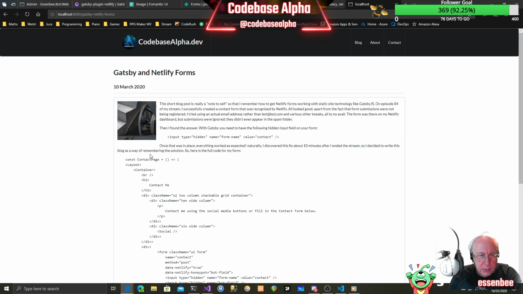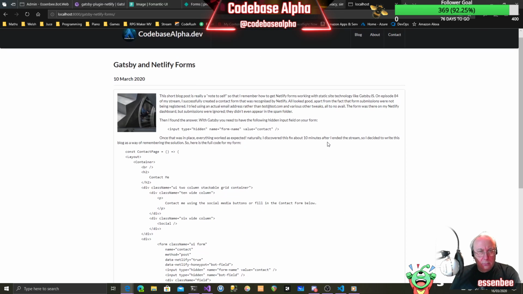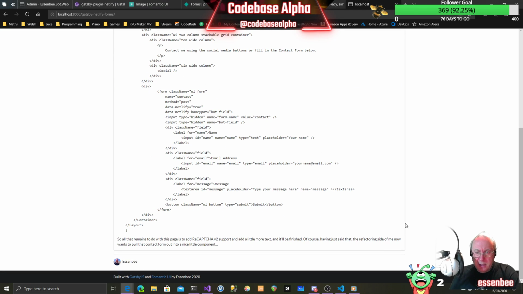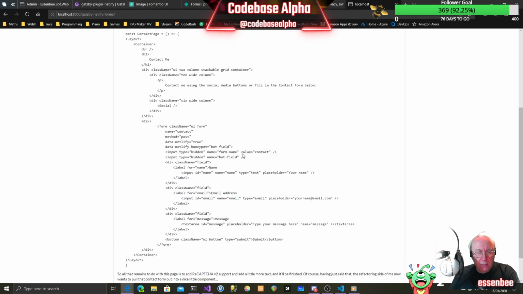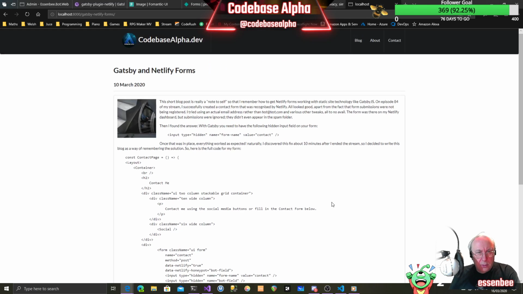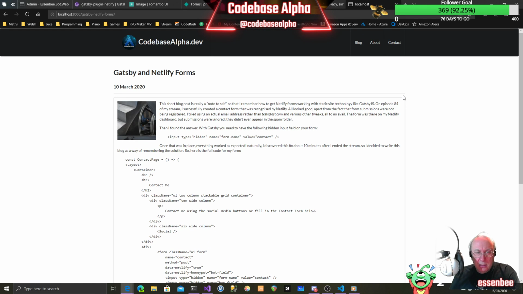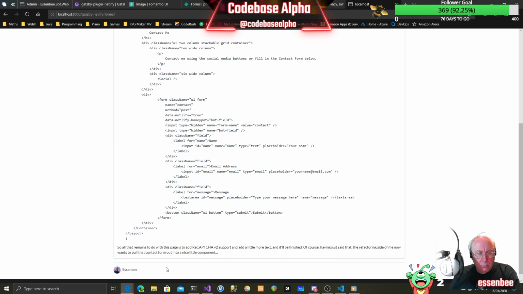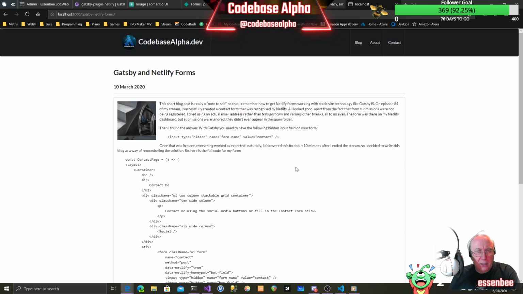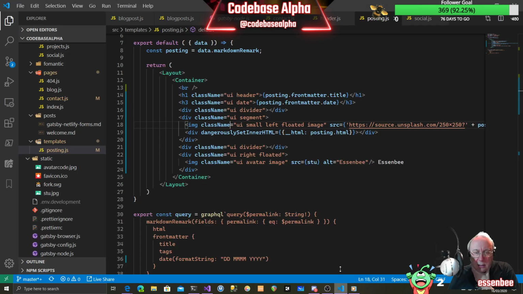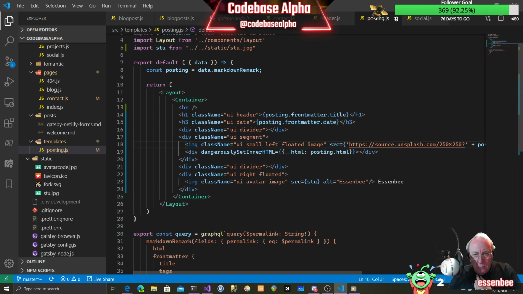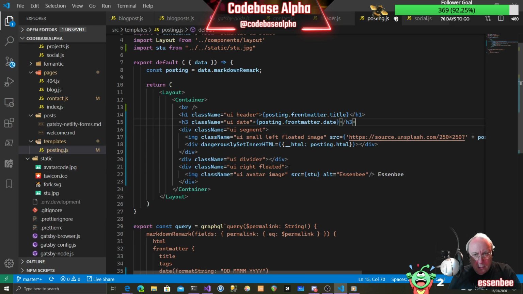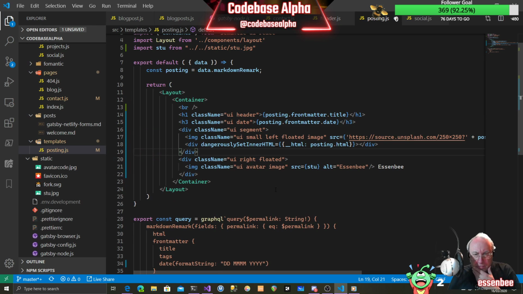Could do with being much bigger, couldn't it? But anonymous at that point. When we put it in a segment, we've got a kind of a box around it, which is quite nice. We probably don't necessarily need these dividers. Would like to float that correctly there. Okay, let's go and have a look at that. So we can probably lose the dividers now. And let this be our image is left floated.